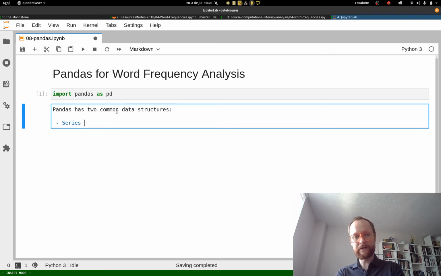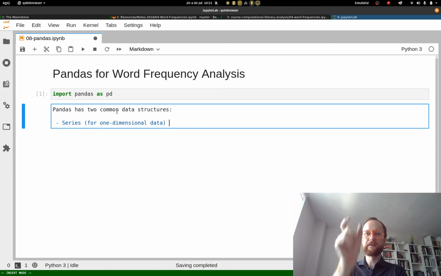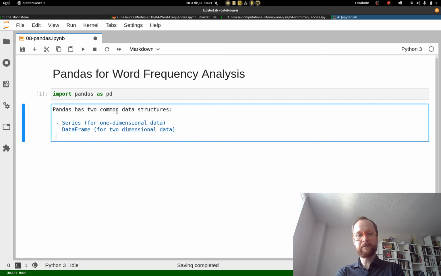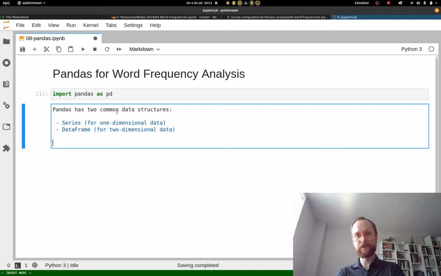One is a series, and this is for one-dimensional data, which you can think of as a column in a spreadsheet maybe. And one that we're going to use a whole lot is called a data frame for two-dimensional data. So the dimensions, if you're imagining a spreadsheet, just refers to the number of columns in the spreadsheet, to put it really, really simply.